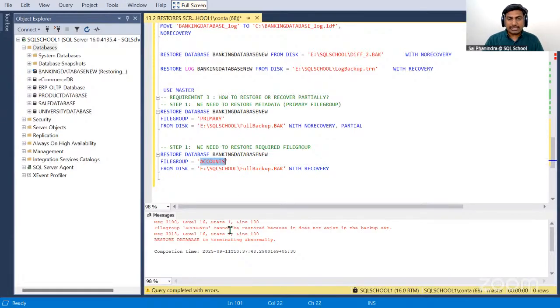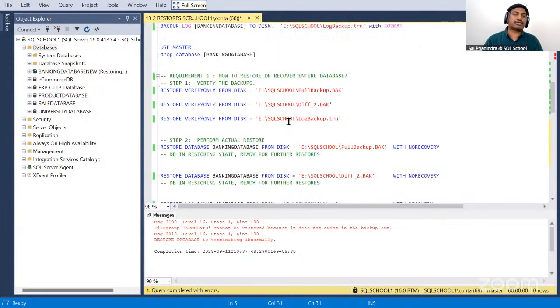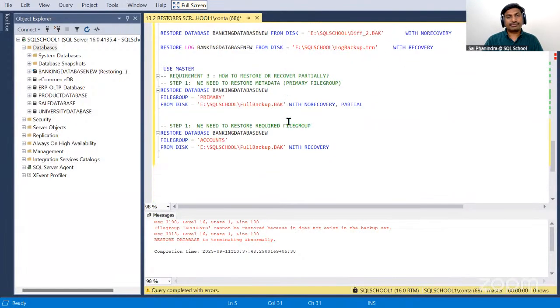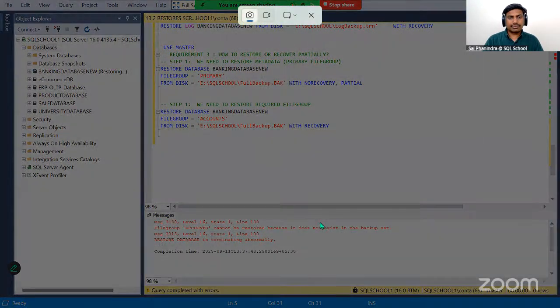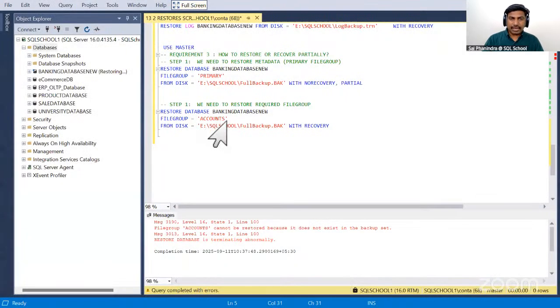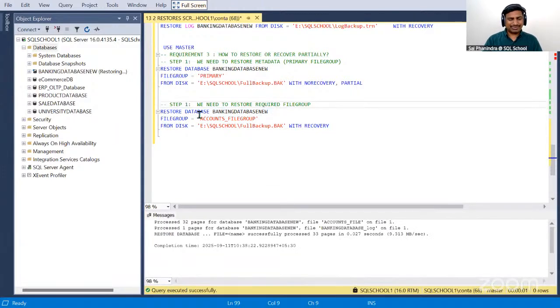It says it cannot be restored, does not exist. Let me give the correct name. Remember, the file group name should be correctly mentioned. Here it is. Accounts underscore file group. Like this. This is step number 2.